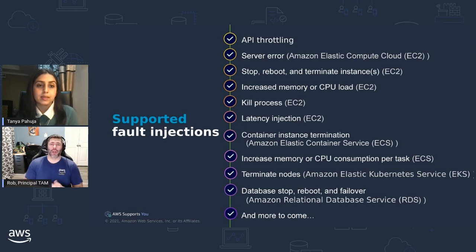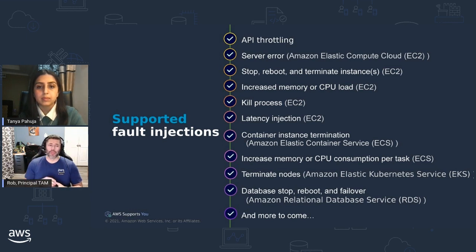As I mentioned before, it can do a number of different things as far as injections into your AWS environment. That could be API throttling. If you're using ECS, it could be the termination of a worker. It could be an EKS where we're going to stop one of the worker nodes within your cluster, or we're actually going to interact with the pods and remove an application from your EKS cluster and see how things respond, right? So a lot of different tests are available that are just built into the service, where before you maybe would have had to script this all out yourself. AWS Fault Injection Simulator makes it easy for you to get in there and actually start to implement things.